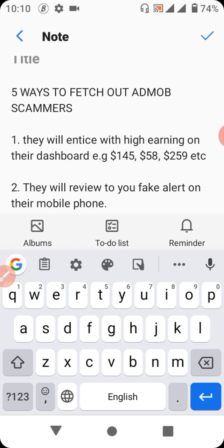Now this alert, I don't know how they manipulate alerts. After knowing how a credit alert comes to their phone, they'll manipulate it, even on a Gmail. They can create a Gmail showing that some amount entered their phone. Scammers know how they run these things. They'll screenshot it and use their friend's phone to send it, thanking them in the DM: wow, thank you very much, you helped me, and this is the amount I got.